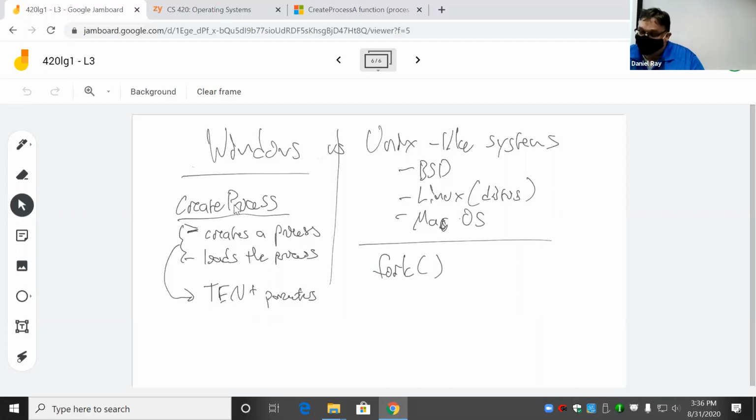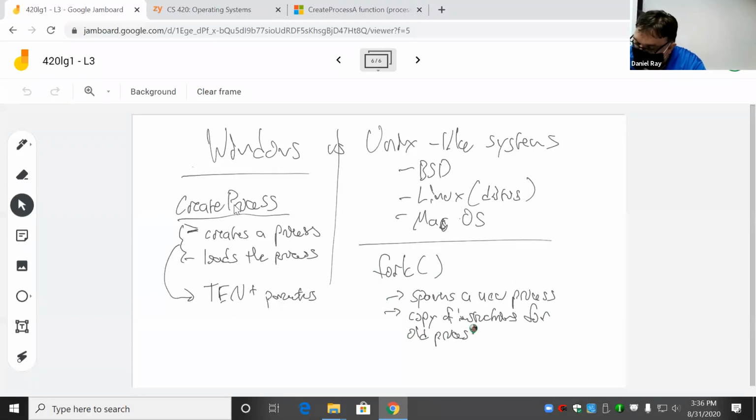And what fork does is it spawns a new process with a copy of the instructions for the old process. In fact, not just the instructions, but the entire environment of the old process. It makes a copy of all that stuff.